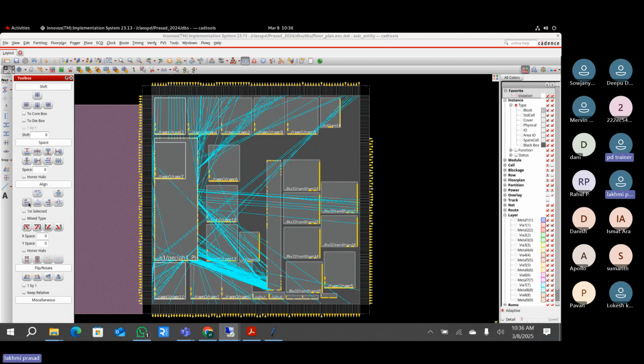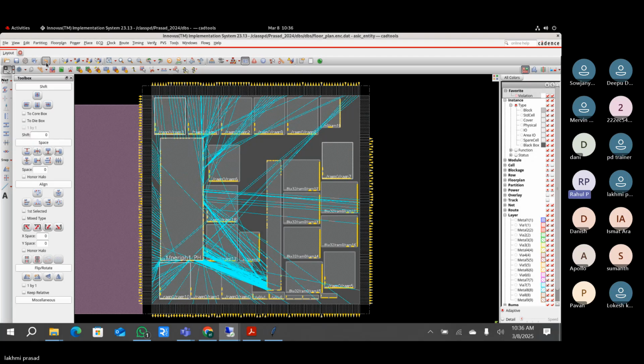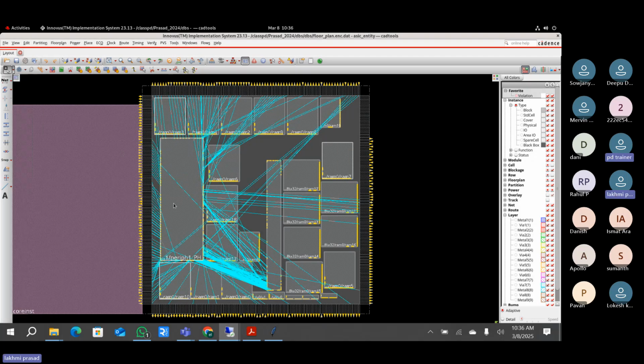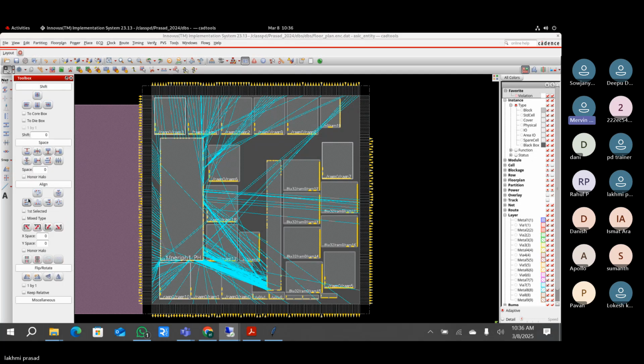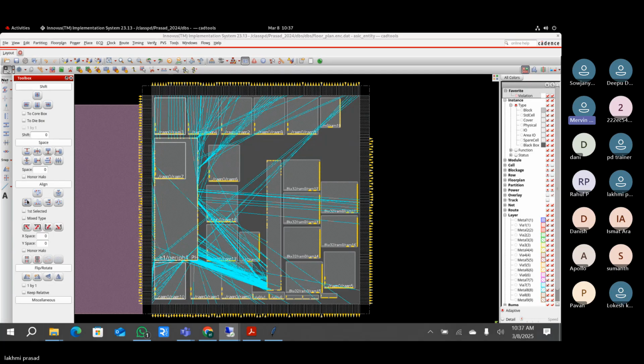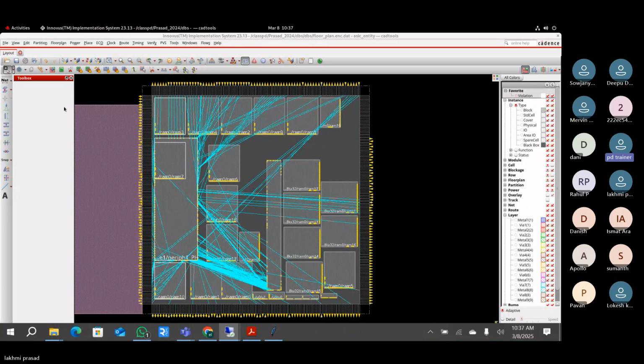I think you mistakenly selected one more macro on the right, so it also got aligned. Let me undo. Yes. Now we have to place the entire macros and make sure that we are giving more space in between. For the rightmost macro on the top, don't change the alignment.